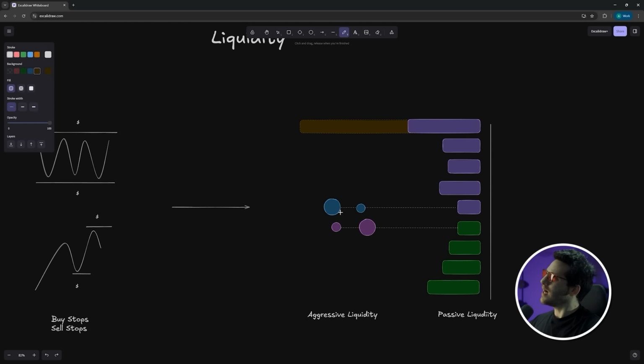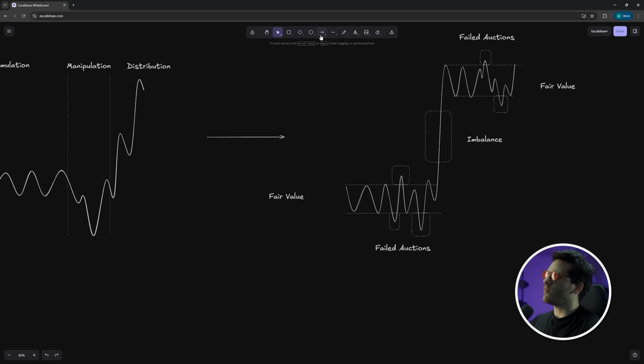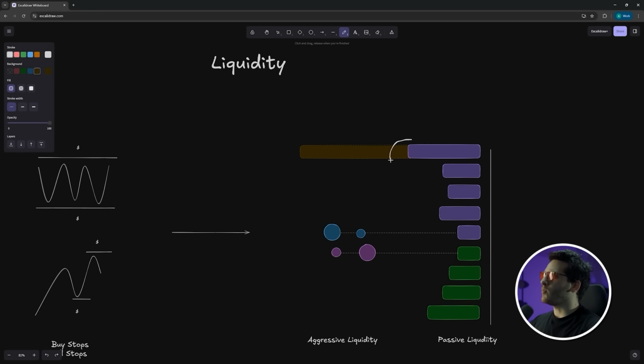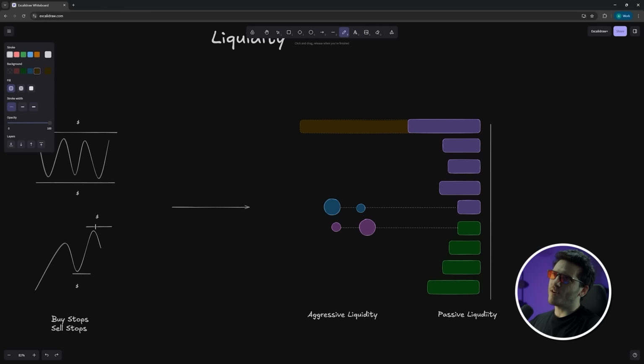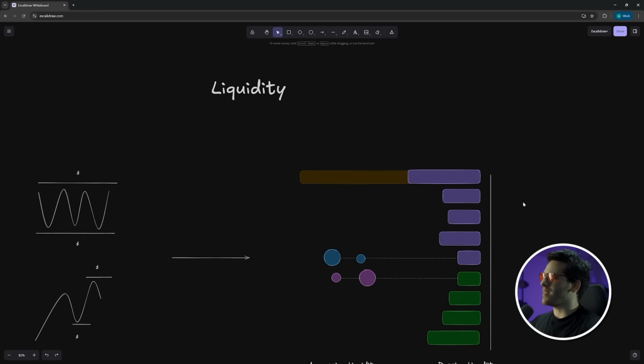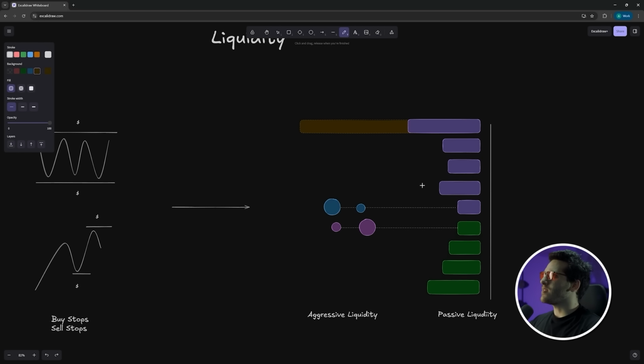These areas tend to attract price somehow. Because, yes, markets are always searching for liquidity because of the necessity of these huge operators to fill these huge orders. So they prefer to do it at a favorable price where they know that there's some liquidity. While they know there's a little bit of liquidity above highs and below lows, the most amount of liquidity is typically in the book. And they can be sure it's there because it's presented as a sell limit. They can see it through the order book of the exchange, and they can be fairly sure there's always a certain amount of liquidity at each price level thanks to market makers.